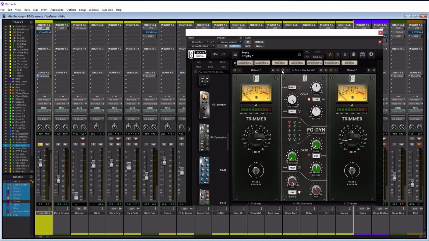Now, as mentioned before we started listening, I have to put a lot of level in here. Not only do I have to put a lot of level in, look where my threshold is. It's all the way up. So there's no leeway to go with this. So I'm not really digging that, not real happy about that. It's something hopefully Slate can fix. I'm not sure if they intended that to work this way. And I will say that is not just my experience with this compressor. I had another engineer check this out on his setup and he's using a Mac.